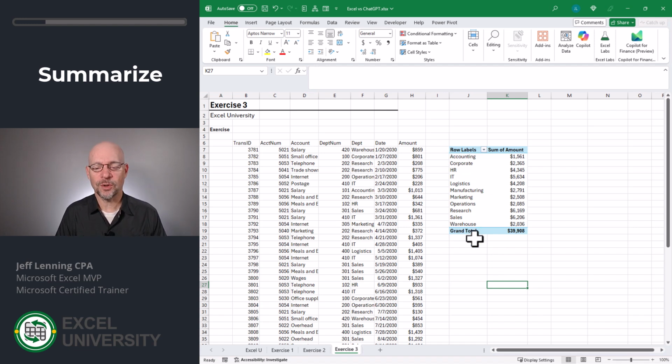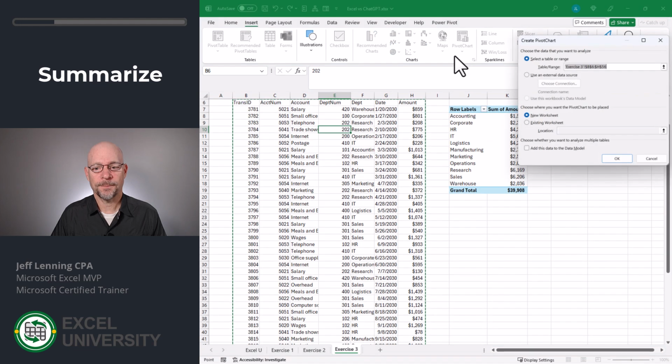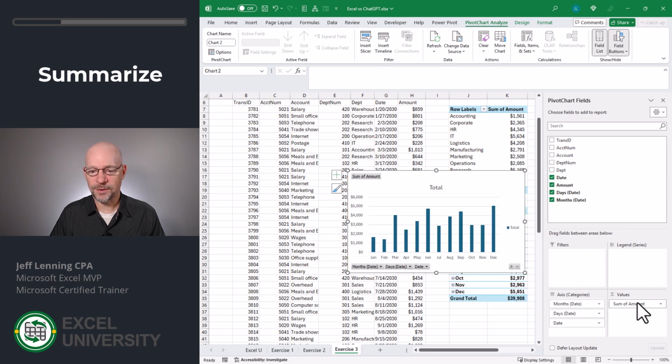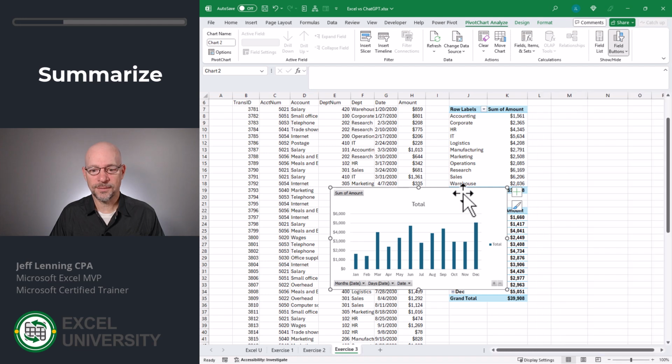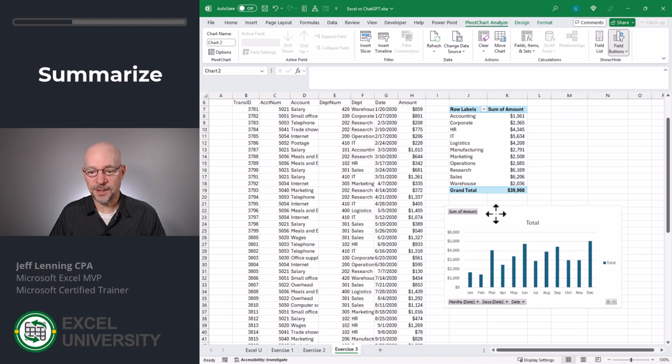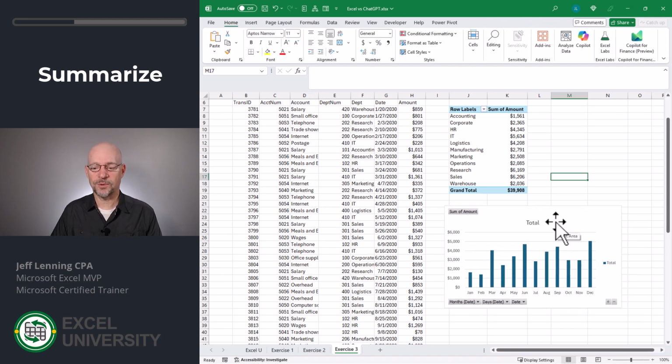Now let's say I wanted to see totals by month. Well, I could modify this pivot table or create another pivot table, but maybe we want to see it in a graph. All right, select this, insert pivot chart. I'll put it right here and go. So we'd want to insert date and amount, and let's go ahead and close this and just scooch this over here. And by the way, if you're not familiar with pivot charts, they basically display the results from a connected pivot table, which has been automatically created for us. So I'm just going to put this here, and now we've got it. And we could change this chart type to a line and make other modifications, but basically we get the idea.